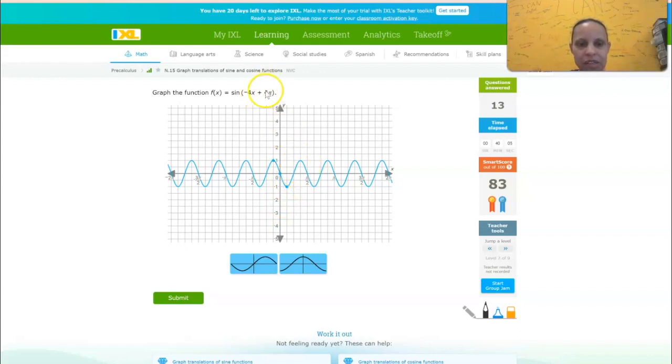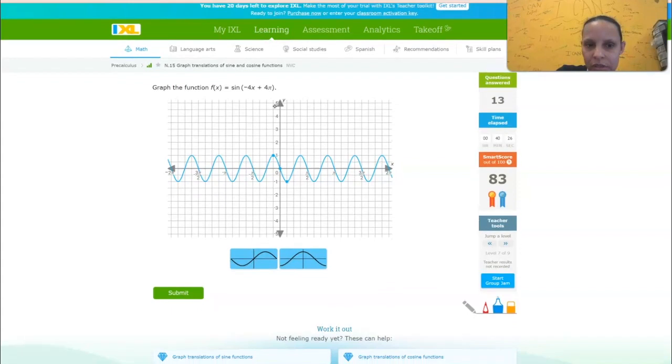And then finally, to get this actual number, this is not the real one. I'm not going to shift it. What's this, left 4 pi, because this -4 is actually doing something to it. So we're going to take it out. And again, x has to be by itself positive. So we're going to take out, and unfortunately, it's not letting me write anything down. So you're going to have to just listen to me say it.